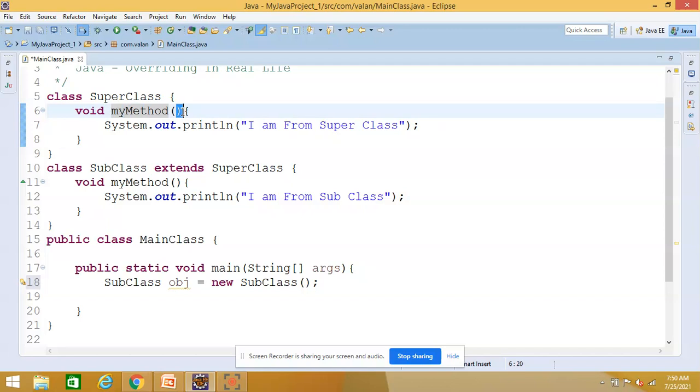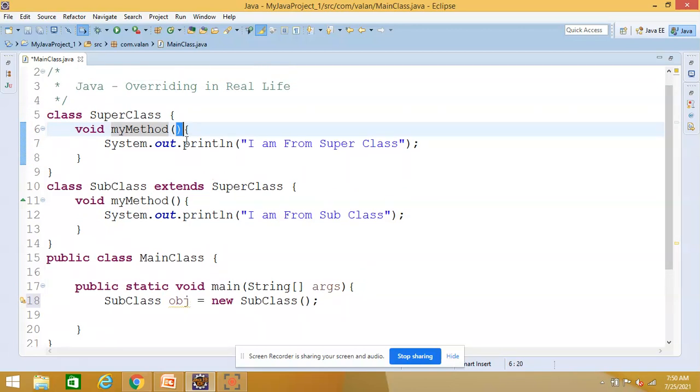Because in overloading polymorphism, the compiler will identify the overloaded method or constructor with the help of the different argument lists. But coming to method overriding, you can see everything is the same: return type, method name, argument, everything.